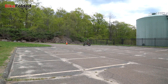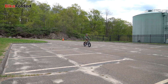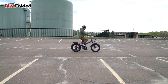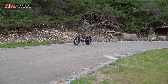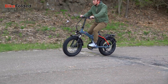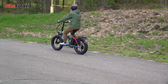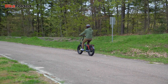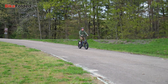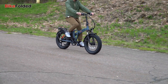At the heart of the HiPEAK Bona eBike is a powerful combination of a large battery and a 750-watt brushless geared motor. These components work together to ensure an impressive 60-mile range on a single charge, making the Bona an ideal choice for long commutes or extended weekend rides. A full charge of the battery takes around 6 hours. The 20 miles per hour top speed not only adds excitement to the ride, but also allows for quicker travel times.